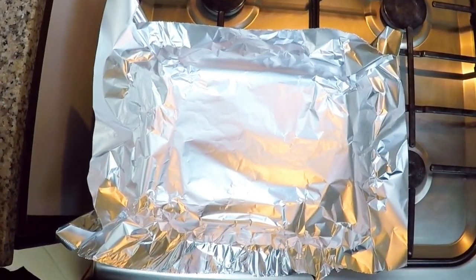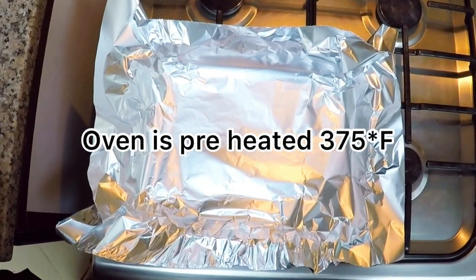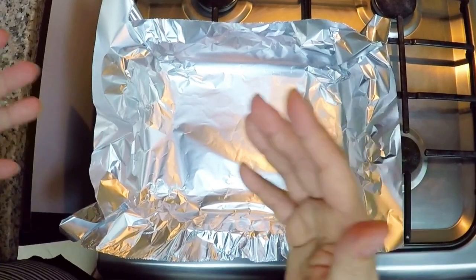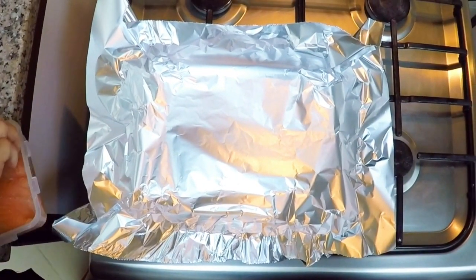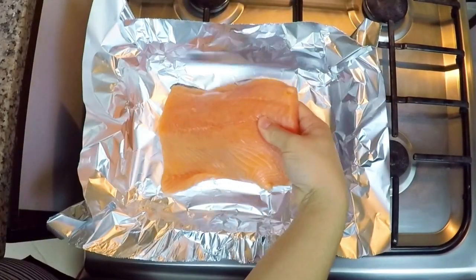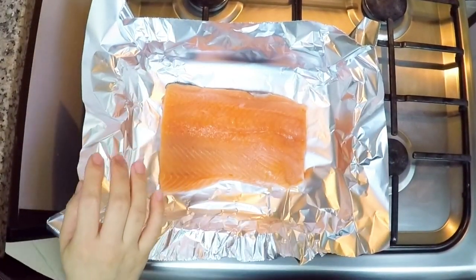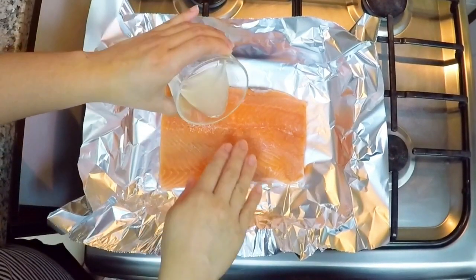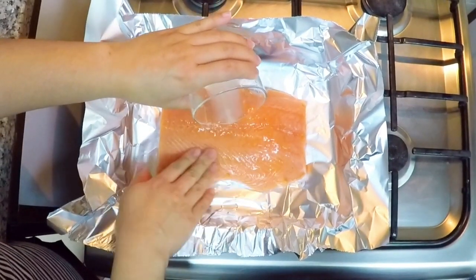Okay guys, so make sure that our oven is already preheated at 375 degrees Fahrenheit. And we also have our tray now lined up with foil. So first, let's put our salmon on the tray, skin on. And then, let's put our lemon juice, rub it to your fillet.